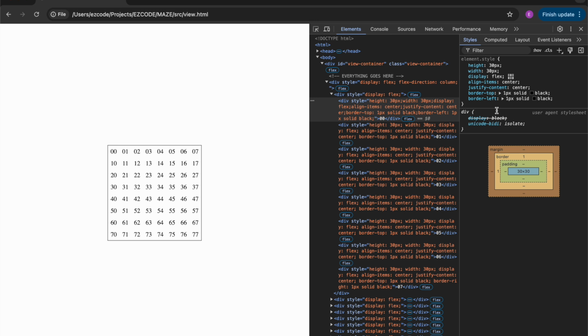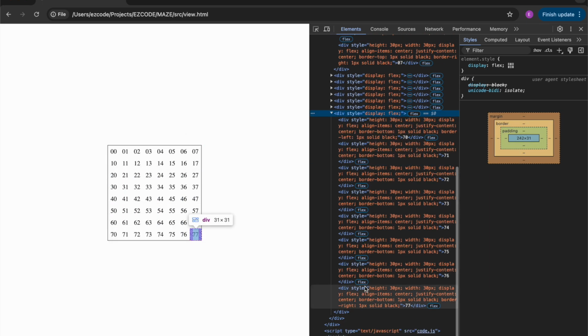We have everything centered. We also have a unique identifier for each column, each cell that's in each row and column. So if we said where's 7, 7, there's only one. It's right down here in the bottom. We can use our code to find it if we needed to. Every piece, and that's because each row has an identifier, which is 0 here, 1, 2, 3, 4, 5, 6, and 7, and then each column. This is all column 0. So we could extract all the columns if we wanted to, all the rows, whatever we want to do. That's what the value of the unique identifier does for us.